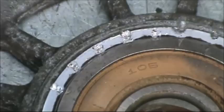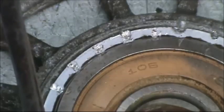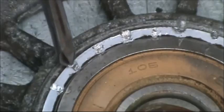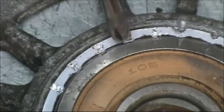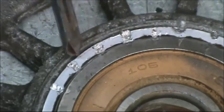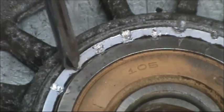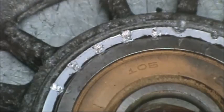And here you can see where the aluminum has been pushed over to retain the bearing every 1/4 inch all the way around. It's when you drive the chisel down in there, it folds it over.